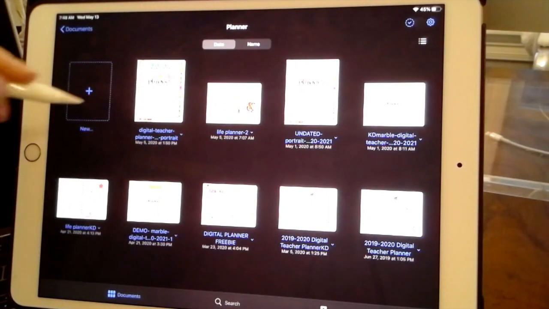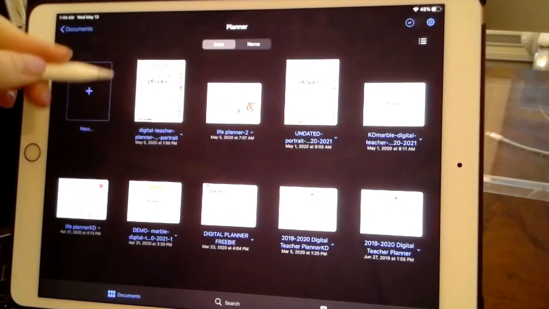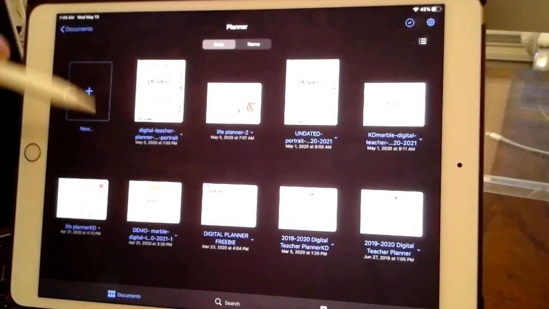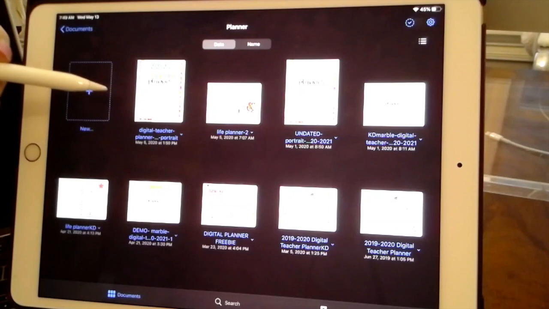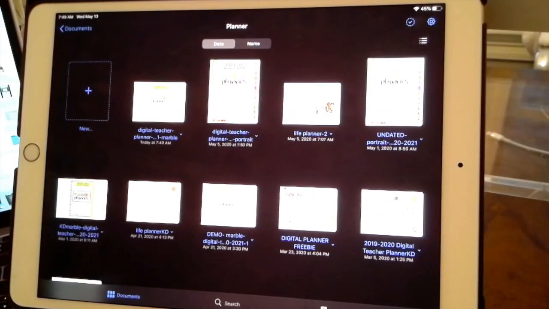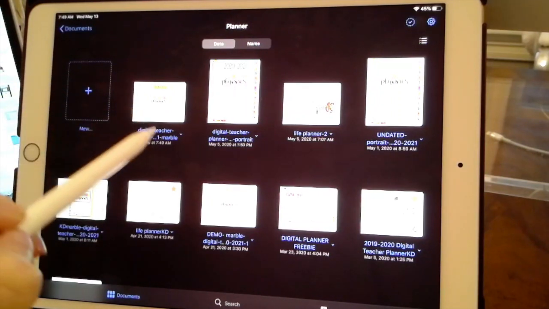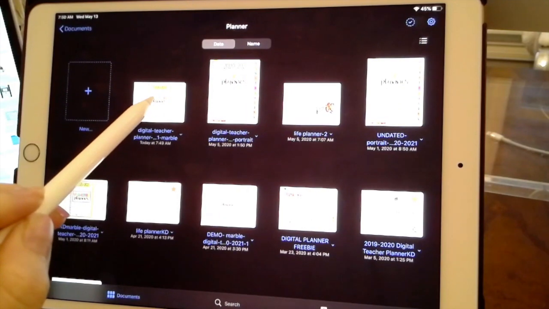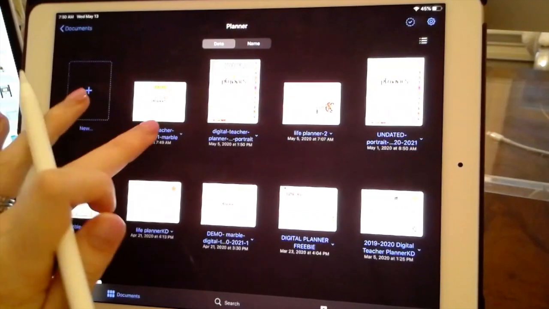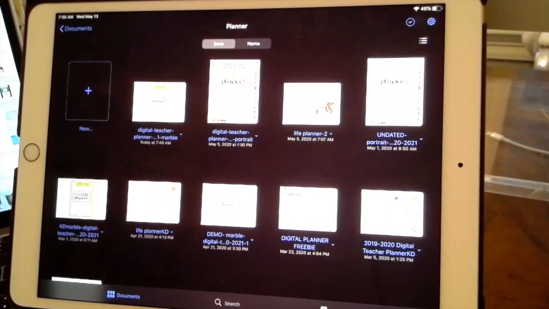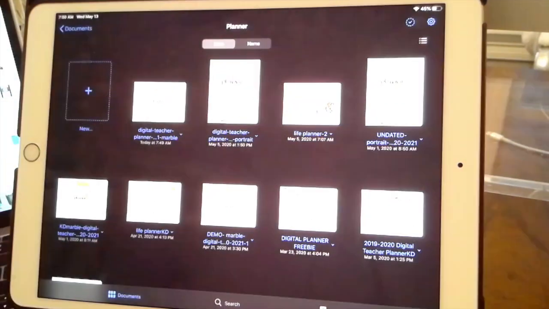So your newest one will upload here. Usually, it will take some time to open because it may be a larger file, but it should pop up here. Okay, there it is. It popped up right here and it says today, date and time. So that way I know this is the most recent one. And when I click on that, now sometimes it takes a minute for it to load. So it will act kind of slow as it's loading the planner into GoodNotes because it is a 200 page file.